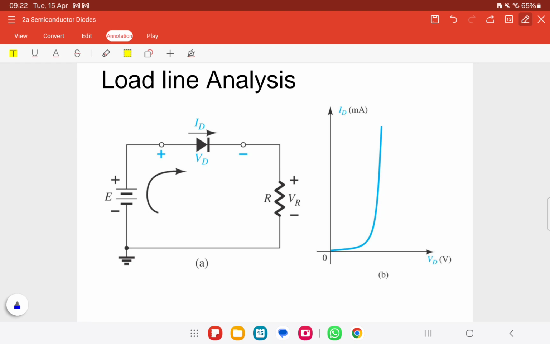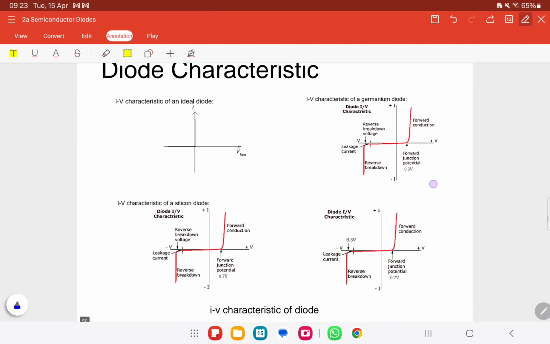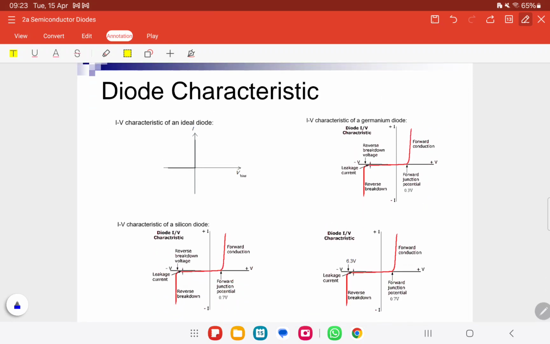Now we want to go for the load line analysis. Load line analysis is a graphical method to analyze the operating point and the characteristic of nonlinear electronic components. We will do the DC load line and IV characteristic graph. I want to go for the IV characteristic, I versus V. First, the diode characteristic. When the question asks about the IV characteristic, it must have I versus V.